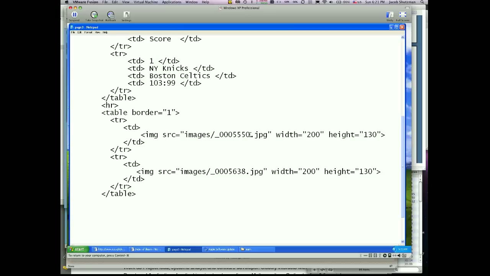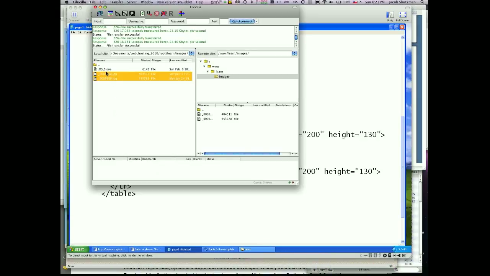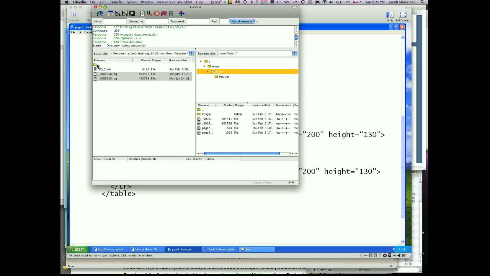Because now I place those images inside a directory or a folder called images. And now I'll go and upload the page again. So I'm uploading the page into Learn.